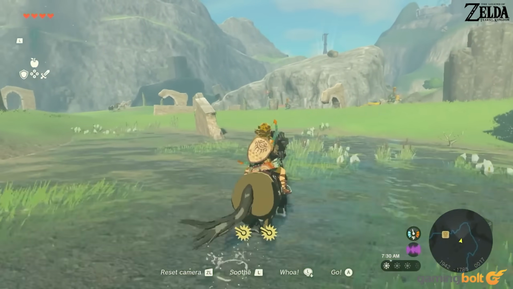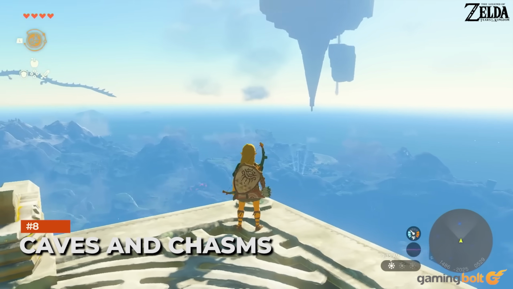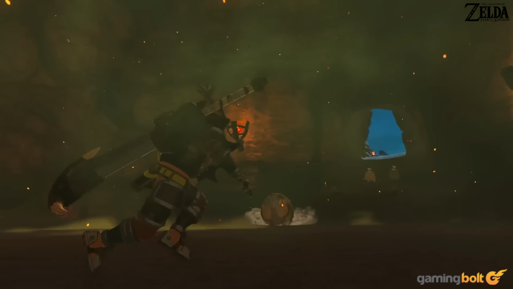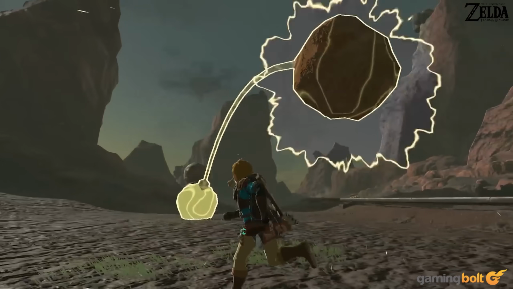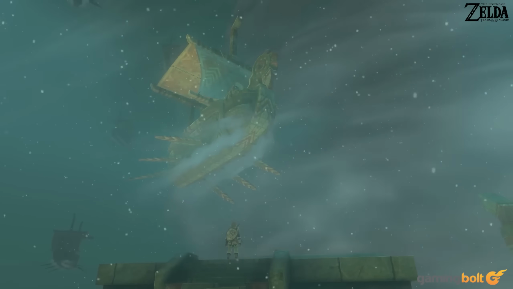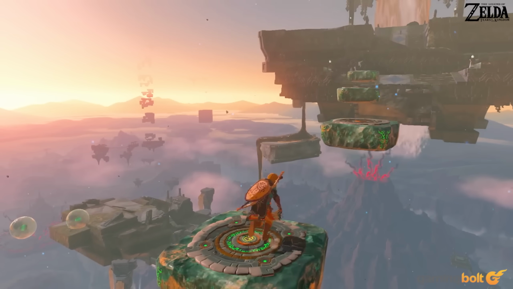However, its function is unknown at this point. Caves and Chasms. In addition to new settlements, Skyview towers, and altered locations in Tears of the Kingdom, Link will also venture into caves and explore chasms which have suddenly sprung up through Hyrule. Nintendo didn't provide too many details on the latter, but it's an interesting new addition to the world compared to Breath of the Wild. There are undoubtedly some new secrets and threats that await within.